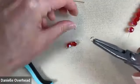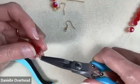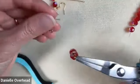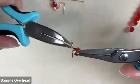And the reason I use a jump ring instead of going direct is I feel like these have just a little bit more sway to them. And it gets the bead a little further down from the earlobe. So that's why I did that.